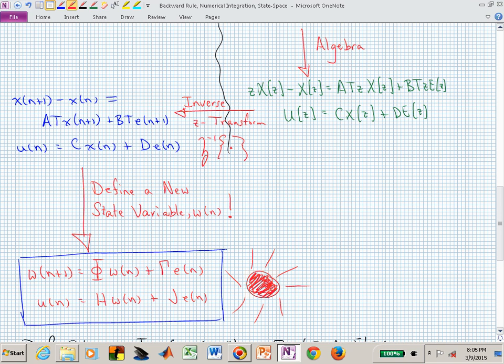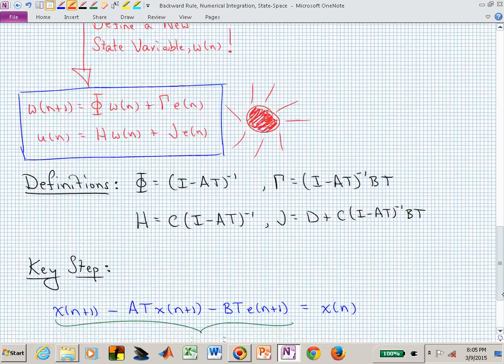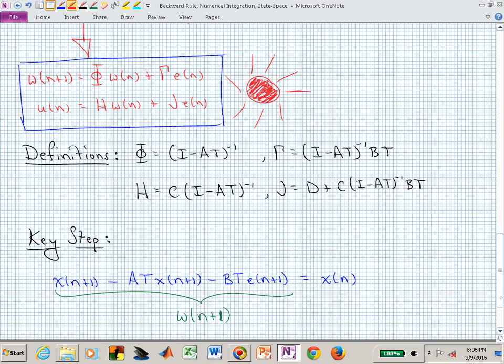The big thing really was understanding or realizing that our state variable in the state space representation of our end result didn't have to be consistent with the state variable that we started with. It didn't have to be X. It actually was W. But if we wanted X, the way that we defined our W allows us to easily go back if we need our state X. We know little x of n is just W of n plus 1, and we can generate W of n plus 1 from our sum expression.